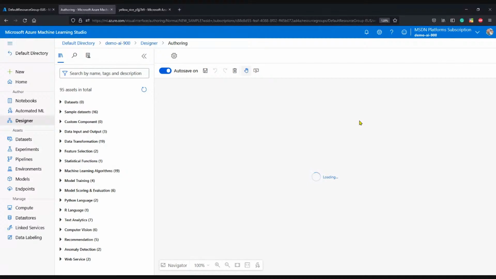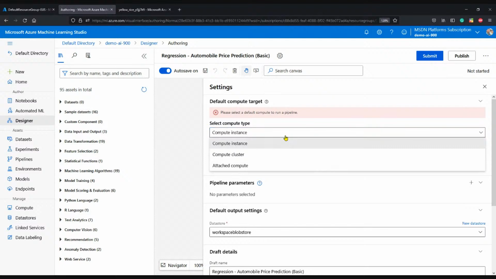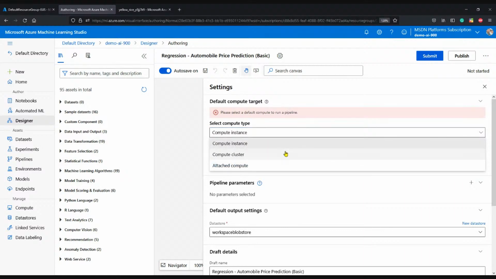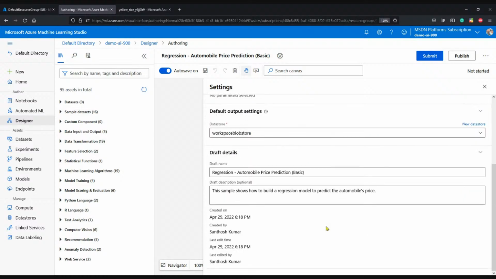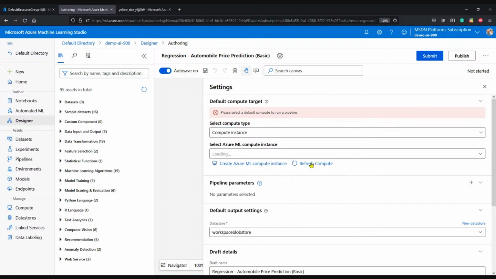so what you need apart from designer, right? What you need is a compute instance. So we do have three, right? One is just the compute instance. You just get one CPU, I guess, and this is a compute cluster. Compute cluster is where you have 10 machines. I think you can also choose the number of machines, I guess. You have to create one, but I do have one. So this is the basic one.